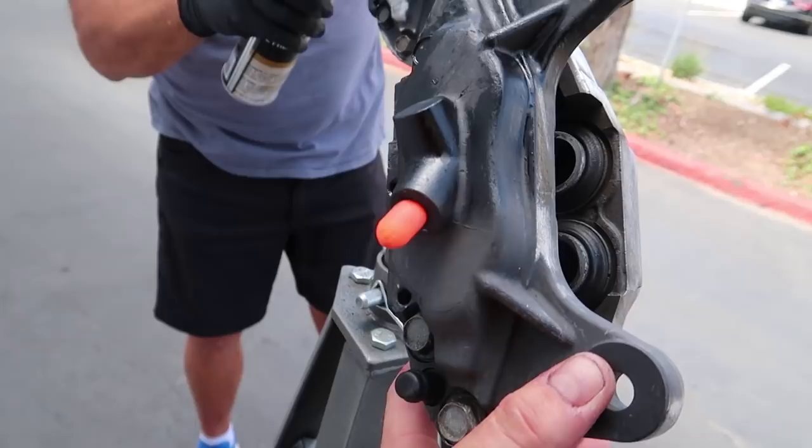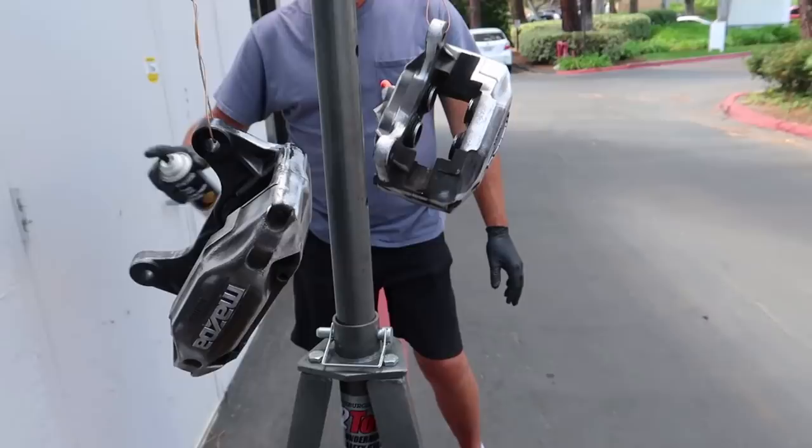Went ahead and used an old set of foam earplugs to plug up the brake line holes. Once these dry off, we're gonna let them air dry, the brake parts cleaner off. Once they're dry, we'll go ahead and shoot the first coat of black paint on them. I'll show you guys that process as well. It's very simple, just like painting anything else. We're just using a specialized paint for the caliper. So I'm gonna get back to taping while he's doing that and keep going forward here.